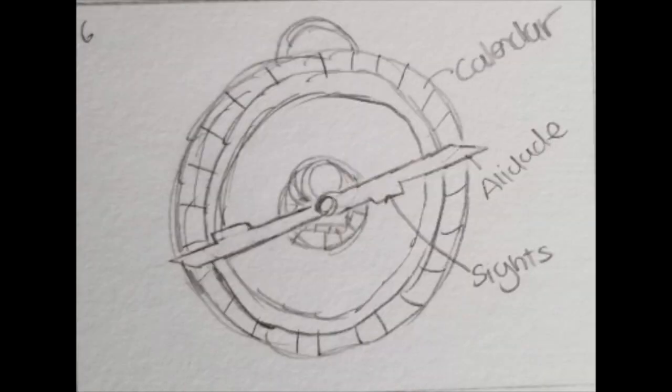The other side is called the mother back. Most of the circles on the mother back form a calendar, and similar to the rule on the mother front has an alidade, which rotates around and contains two sides. These two sides help line up the eye to specific objects in the sky.